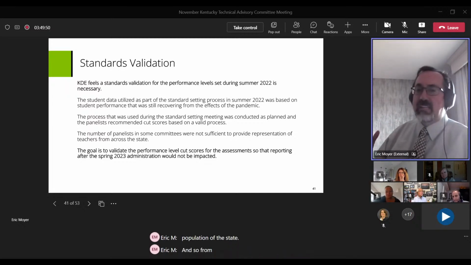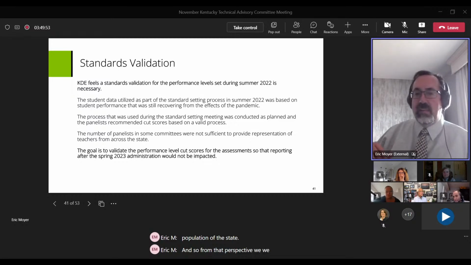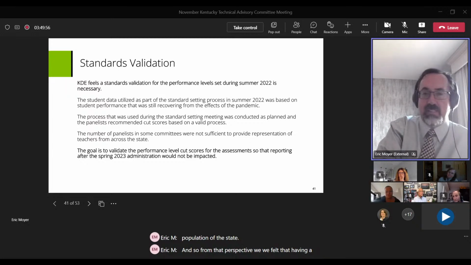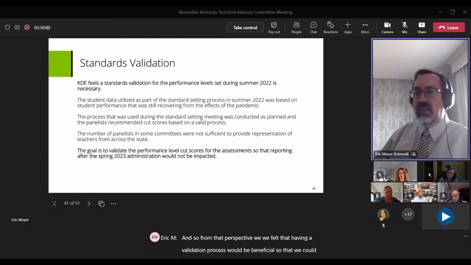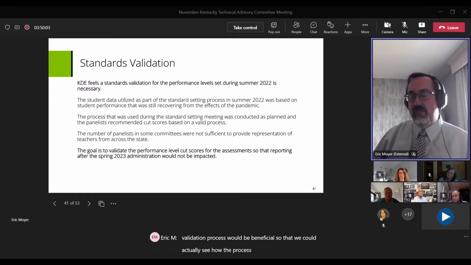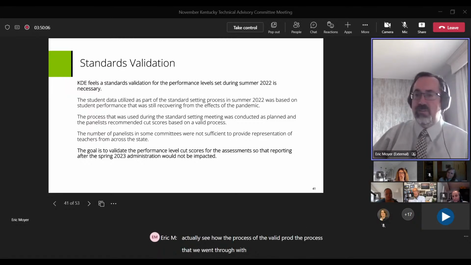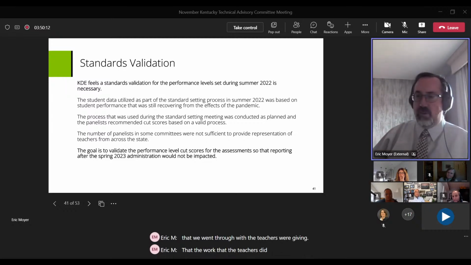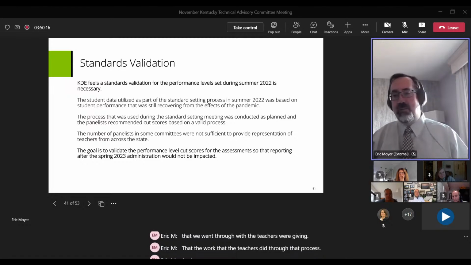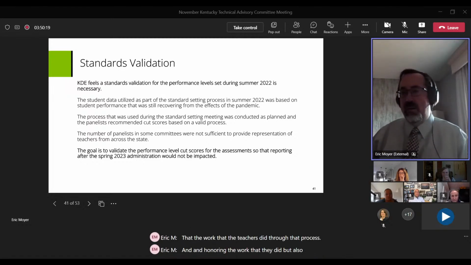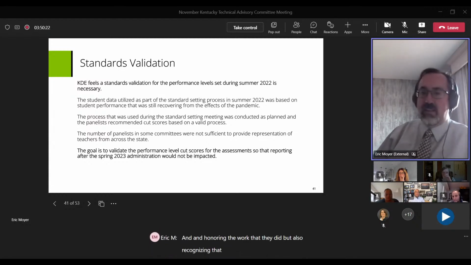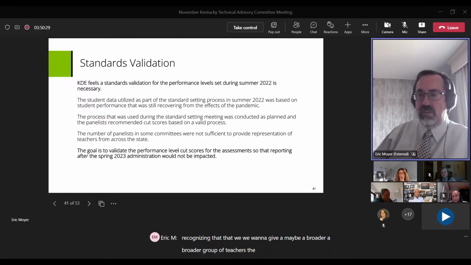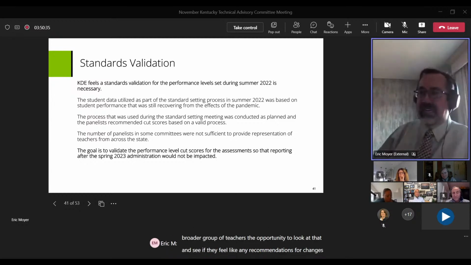And so from that perspective, we felt that having a validation process would be beneficial, honoring the work that the teachers did through that process, but also recognizing that we want to give maybe a broader group of teachers the opportunity to look at that and see if they feel like any recommendations for changes are needed.